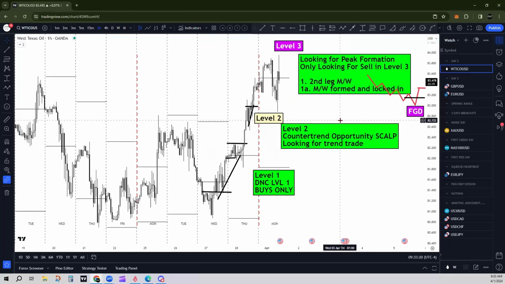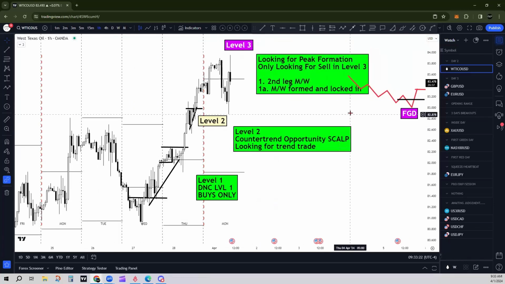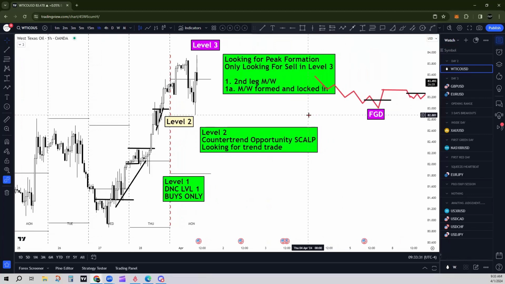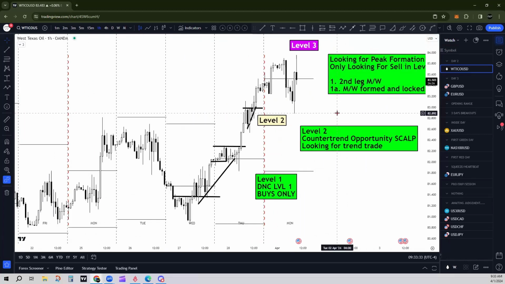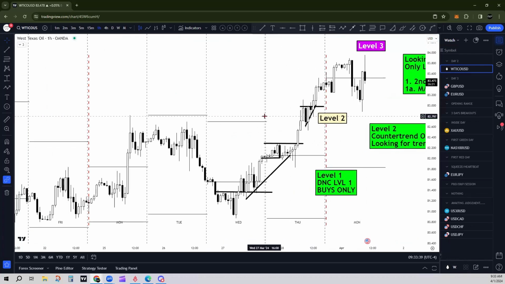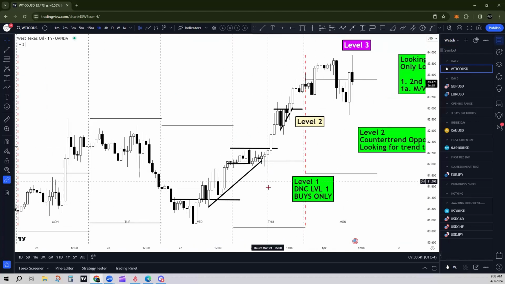Right. Now, I told you we're going to focus mainly or a lot on the entries portion of this. So we can do that. In fact, we should. We need to look at the 100 pip box. We need to look at market structure and pay attention to how the day is forming. So let's take a look at this Thursday.